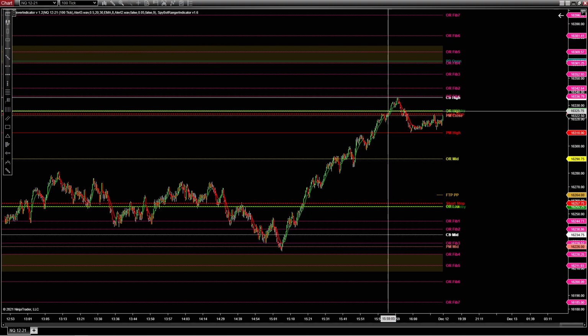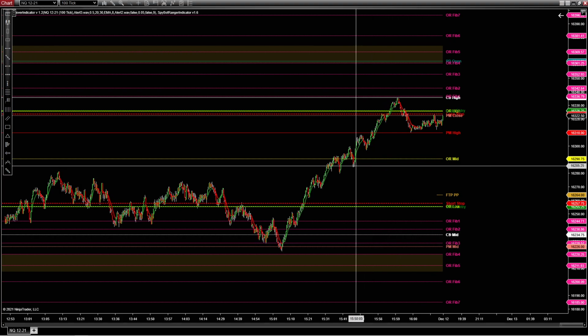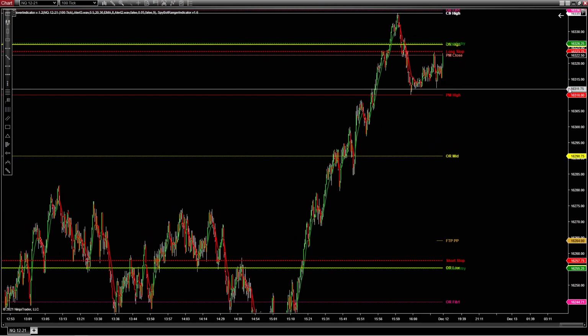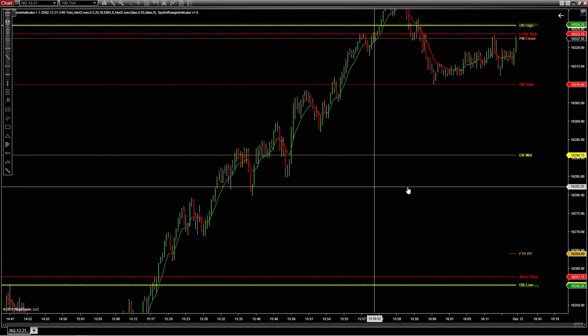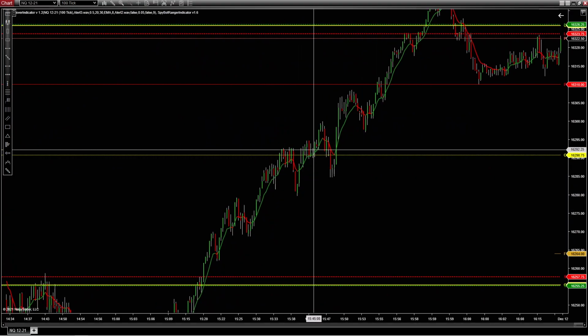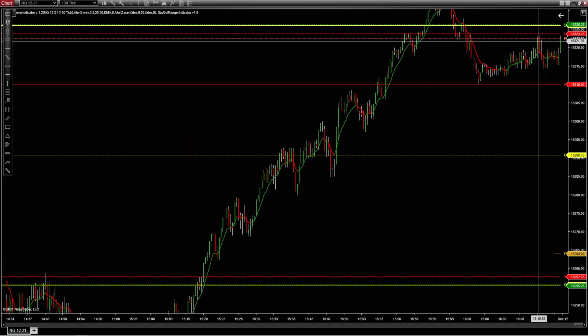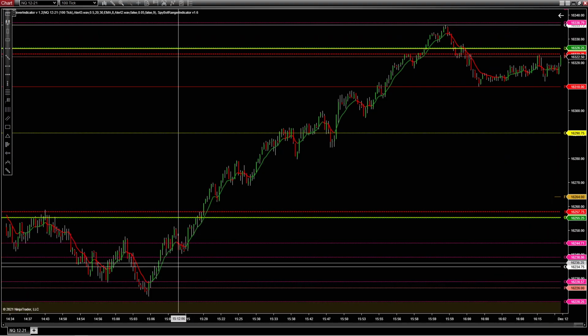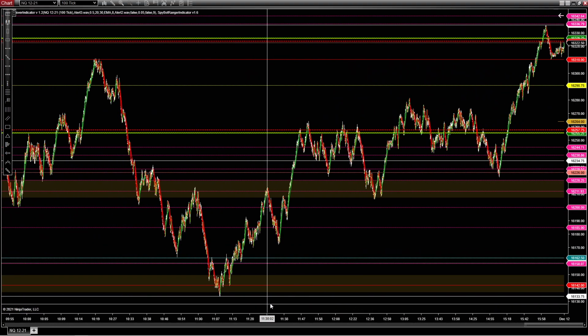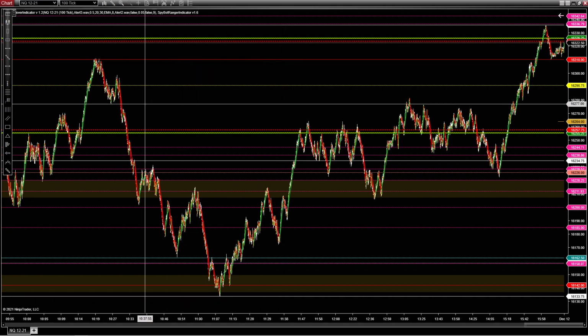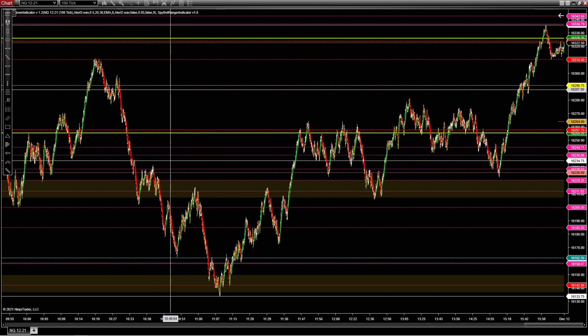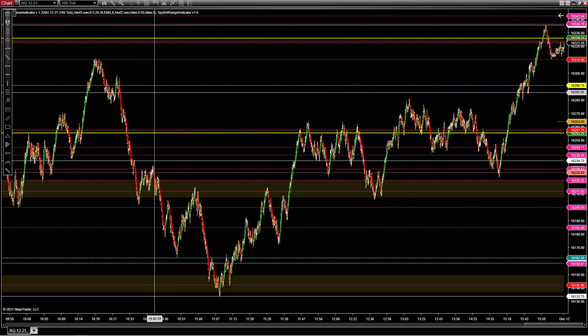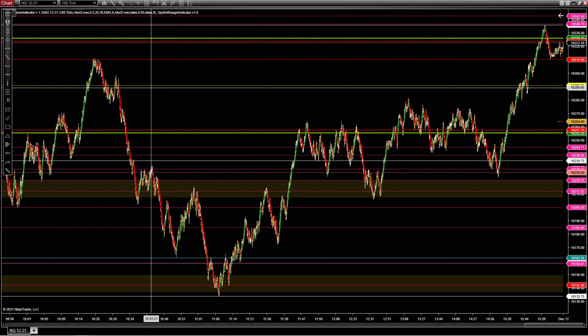Same with right here. We went right up to the open range high, and then we pulled back. We got our mid right here. If you look at our mid, we went up to it, we bounced down, we came up, we bounced, and we went again. So with this indicator, it is not lagging. It is actual real-time levels that have happened, and those levels create support and resistance lines. And it's automatic. It happens without you doing anything at all.